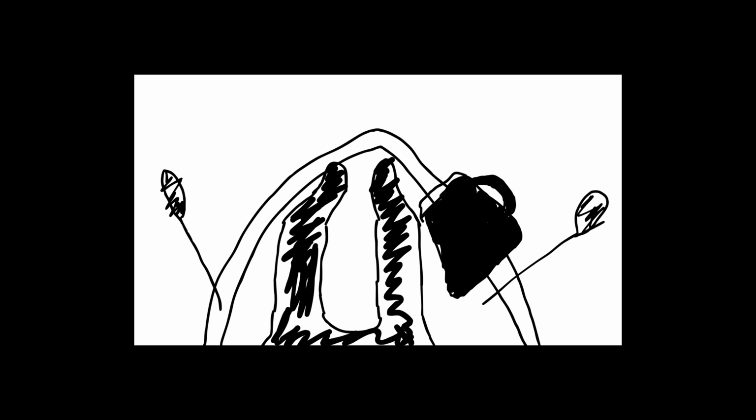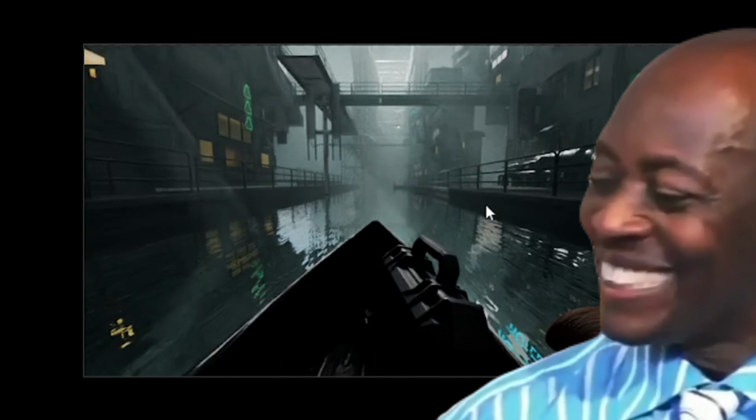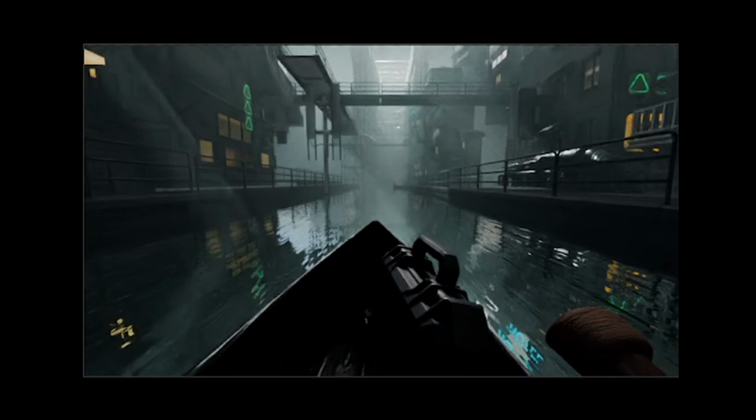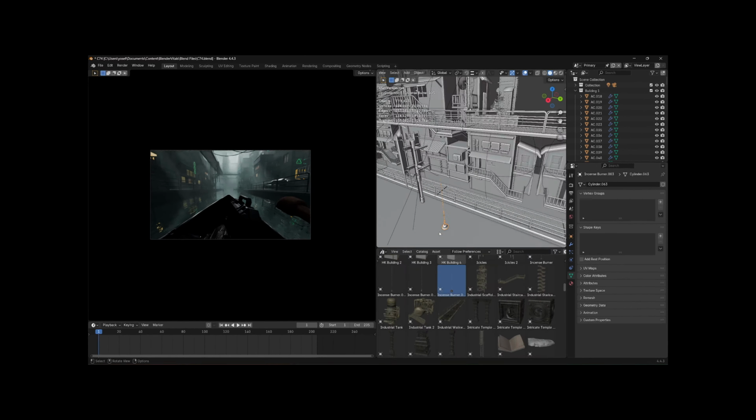Nice. Now, it was time for probably my favorite shot of the whole sequence, shot 3. This was going to be a first shot from inside the canoe to really give that sense of immersion. After setting up the camera and checking out the rendered view, it immediately looked good because the scene was already built out from our previous shots. However, using our best friend, Kitbashing, I filled out some of the blank spots to keep the scene looking busy.